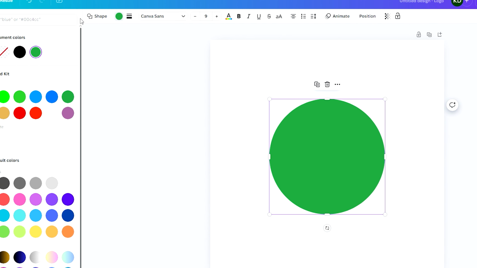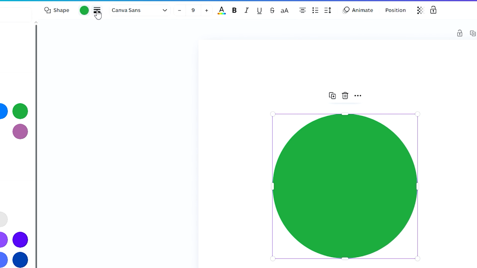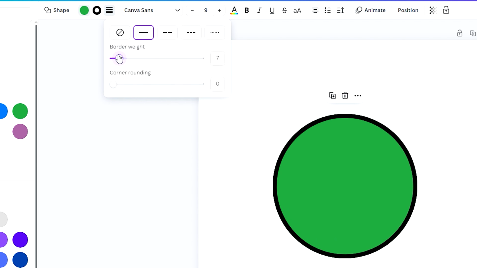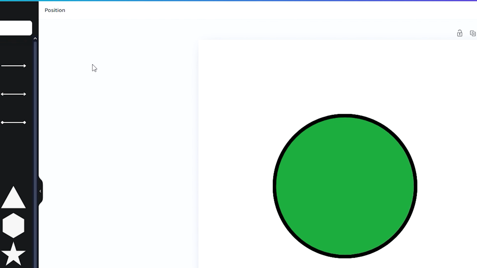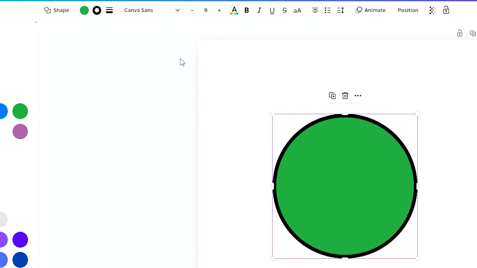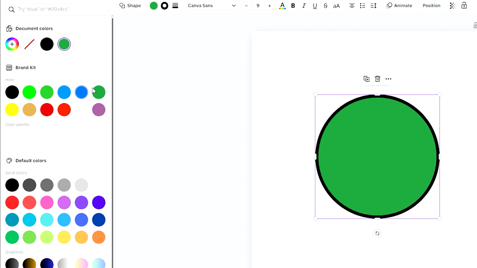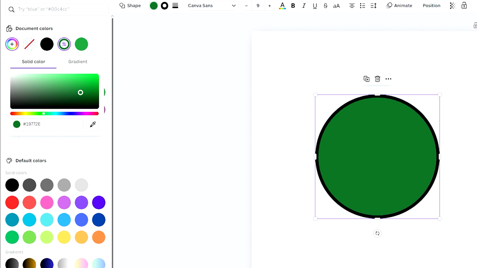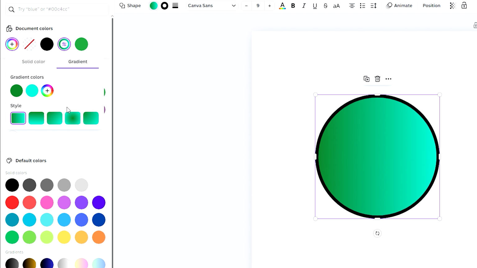So up here you have the color. Then here you have the border. So it will add that to your shape. So I'm going to add a small border just like that. And then maybe you change the color a bit. Maybe green isn't too nice after all. Maybe slightly darker, perhaps. Or maybe turn it gradient. It's up to you. So I'm going to use the gradient one here. And then the border, maybe let's try and modify it a bit. Not too heavy. Okay. So maybe like that.